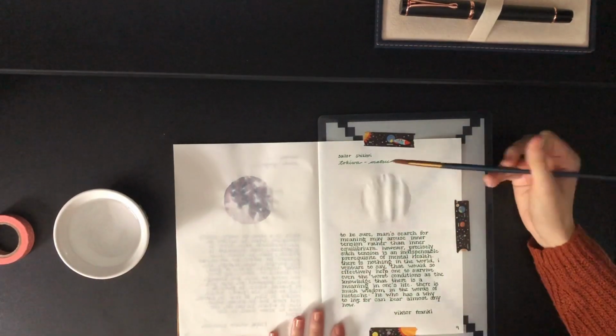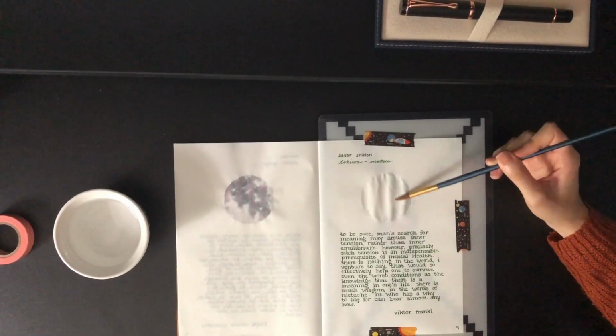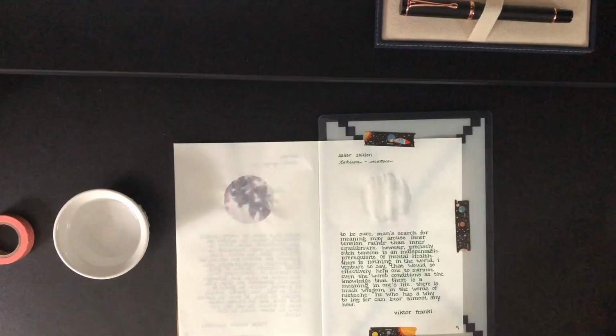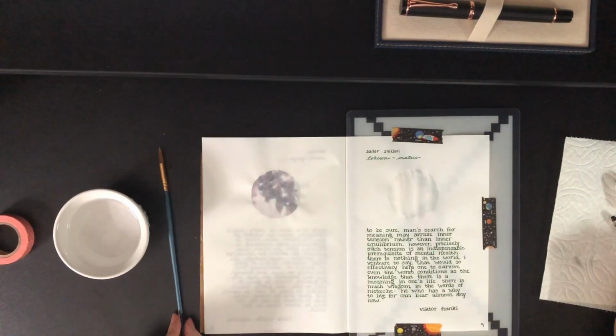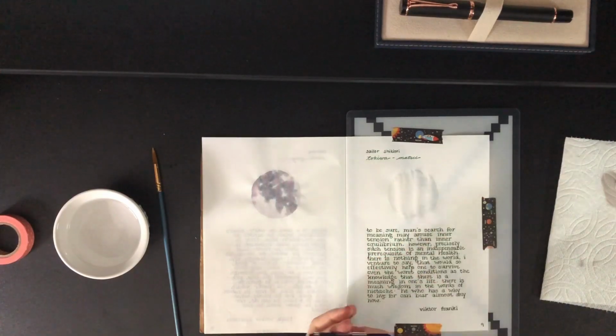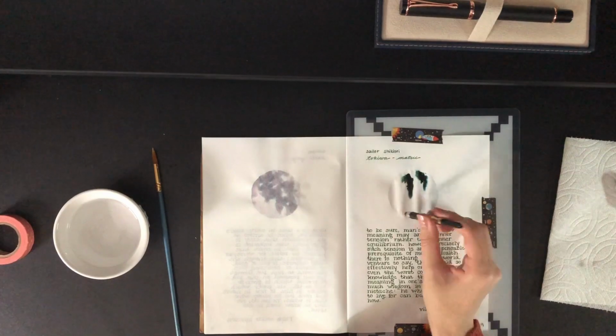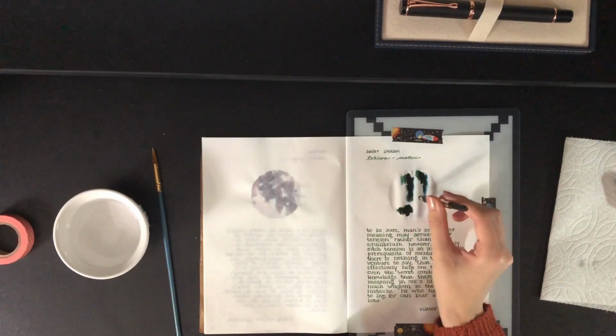So Tomoe River paper handles the water well. It does buckle a lot because it's super thin, as you can see, but the paper doesn't ball up or shred by any means. And now I'm using a converter because I don't have a syringe or eyedropper, and I'm just dabbing the ink into the water.